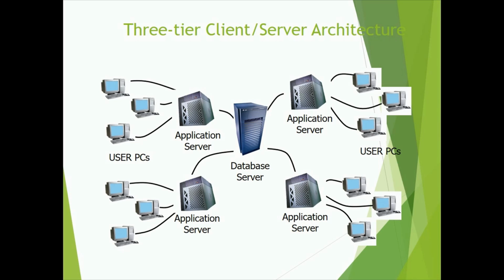So the main layer is the database server, which has all the transactional data, master data, and all the records of the company. In the front layer we have the application server, and at the third layer, the presentation layer, we have the users' PC, which is used to interact with SAP GUI.